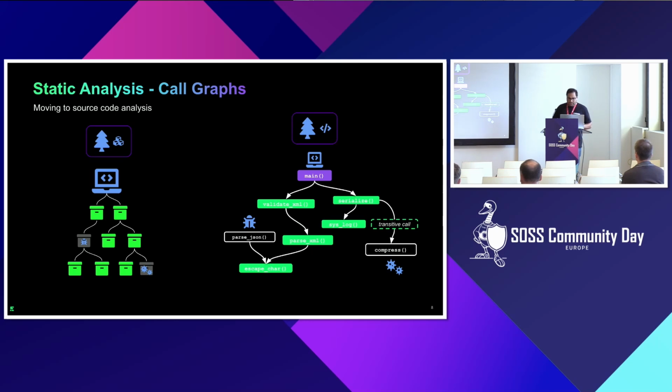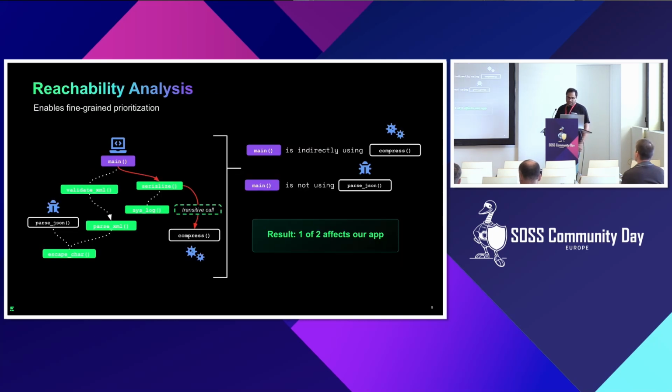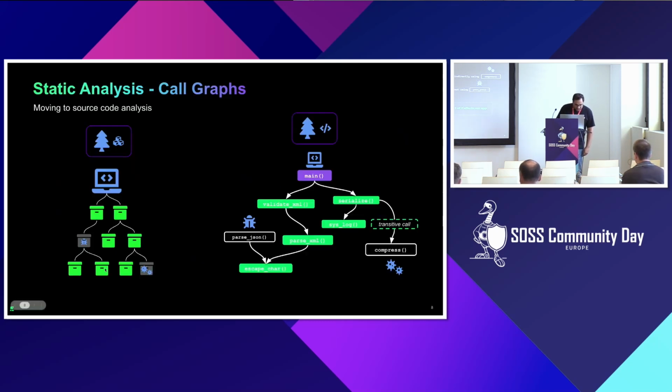And now comes the point: okay, so we understand what we are trying to use, what is being used in the source code. Then the other question is, are we really affected by it, right? And that's where this whole reachability analysis comes into the picture. So if we look at the two different vulnerabilities here, if we find that parse_JSON is a known vulnerability, we can see directly here that we are actually not really using it in the source code. I think here the edge is not fully visible, but you see there's an edge here, right? But there's no edge that leads from our application down to it.